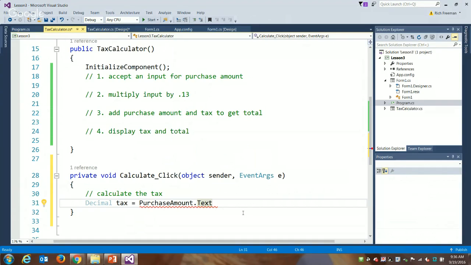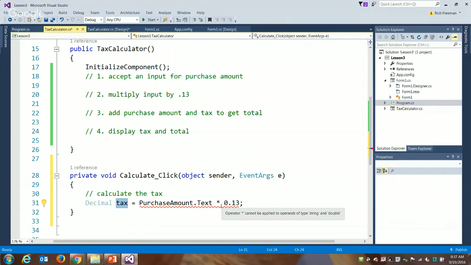So the amount of text the user entered in the text box times 0.13. And then I get a semicolon, right? So we're going to take whatever they typed in the box, multiply it times 0.13, and save the result into a spot in the computer memory, and that's called tax.